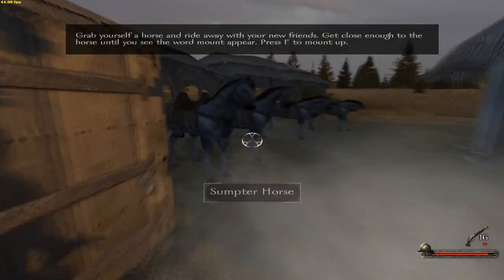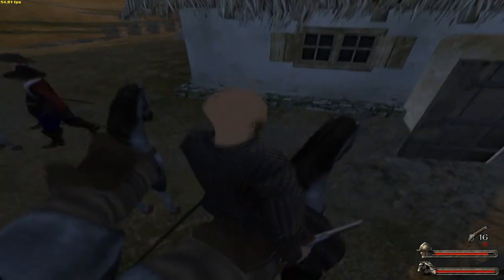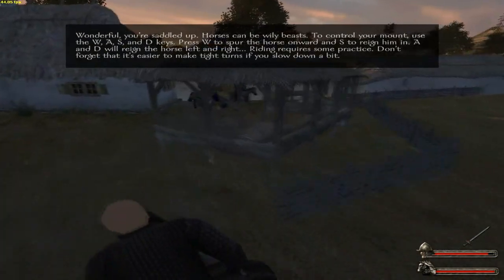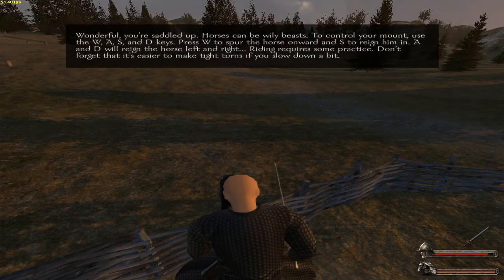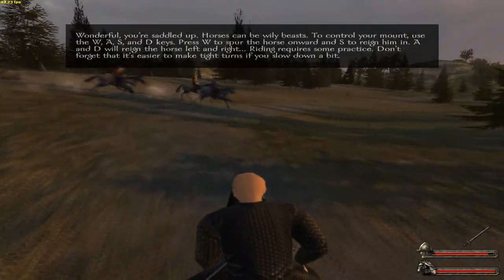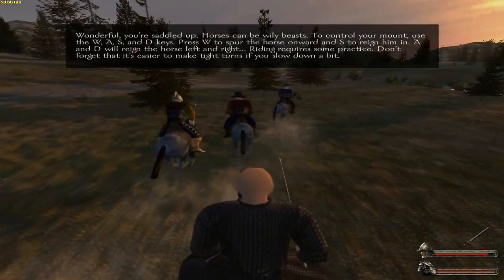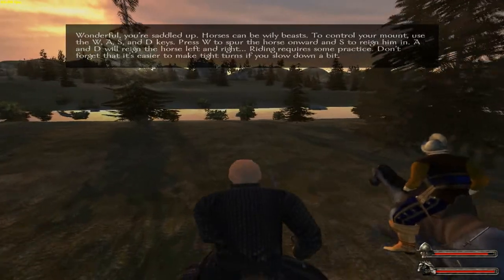Grab yourself a horse and ride away with Monfort and his men. Pony. Get close enough to the horse until you see the word mount appear. Press F to mount up. I have a pony. Wonderful. Horses can be wily beasts. To control your mount, use the W, A, S, and D keys. Press W to spur the horse onward, and S to rein him in. A and D will rein the horse left and right. Riding requires some practice. Don't forget that it's easier to make tight turns if you slow down a bit. Can I jump over you? No. Seems fairly normal, simple.